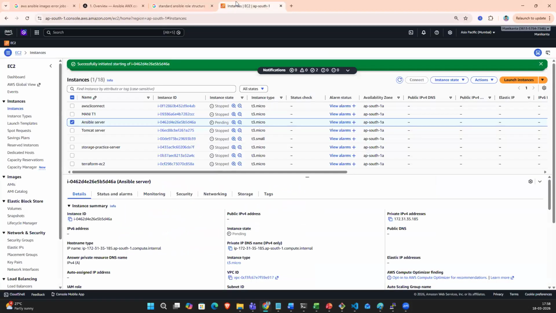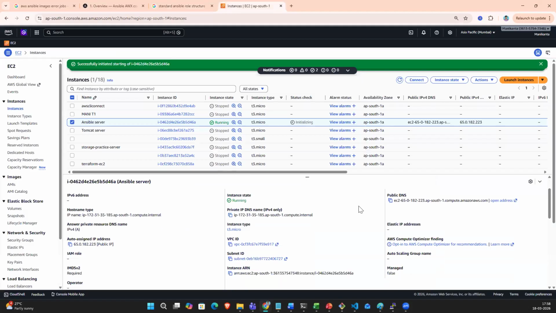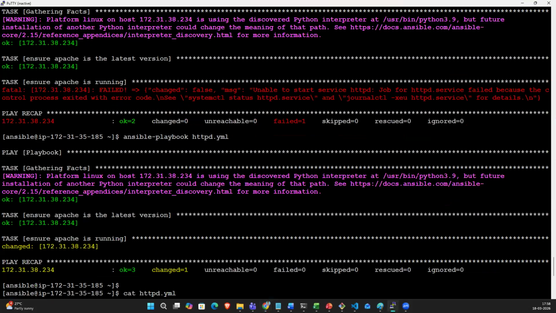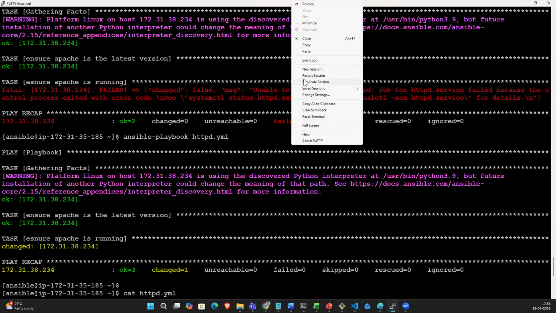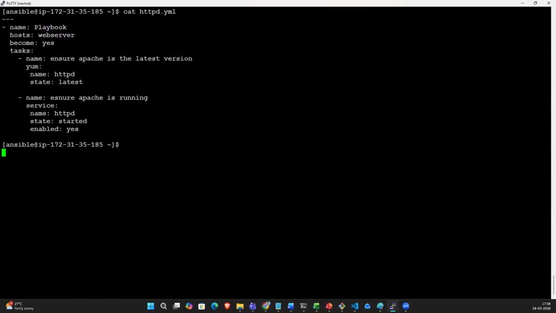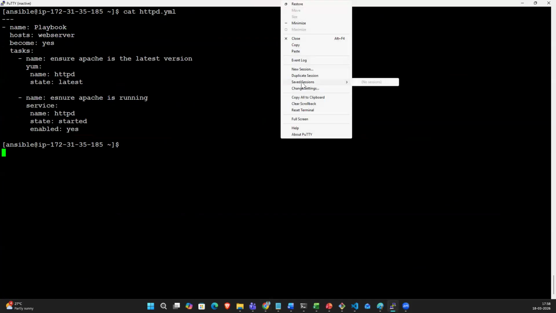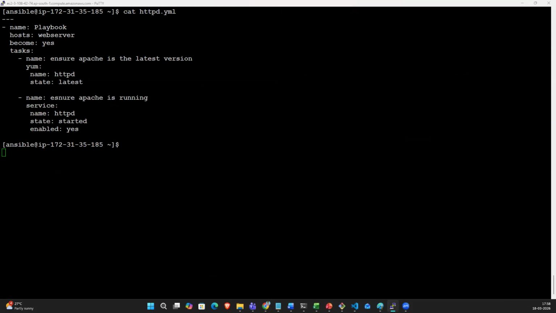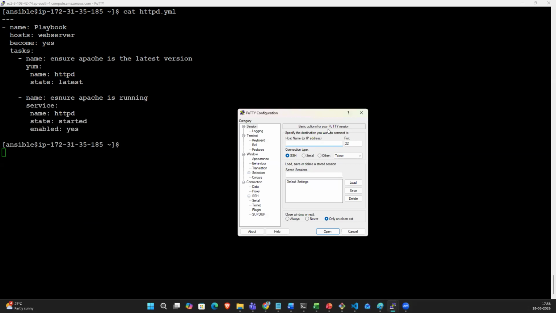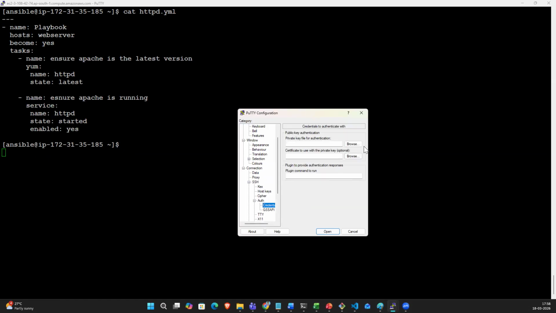Okay, I will create it, one second. This is the public key. Restart, new session. Okay, this is the public key and credentials.